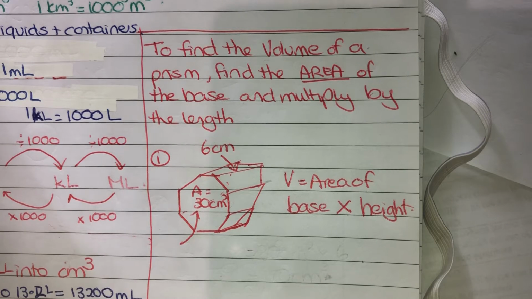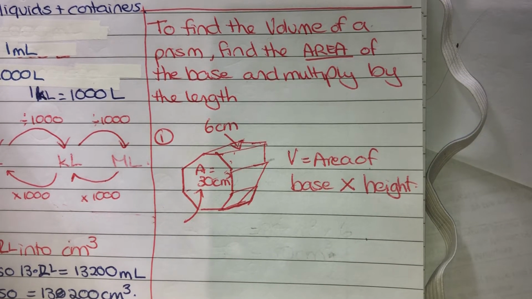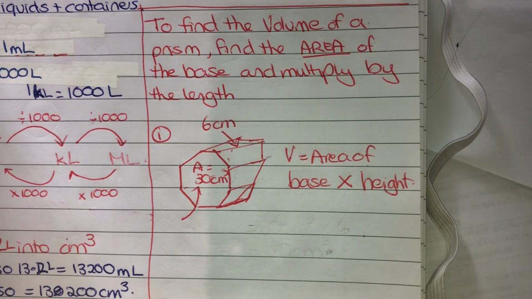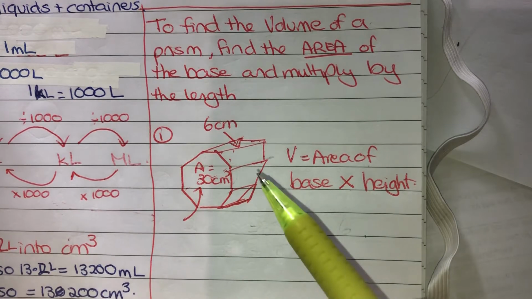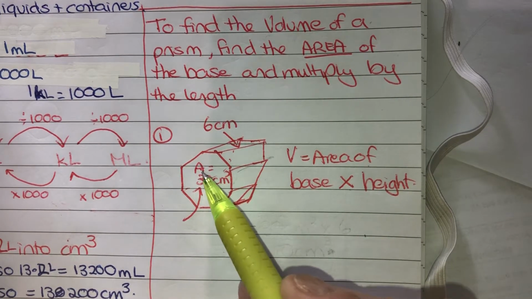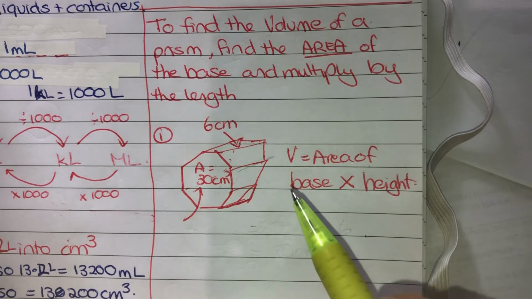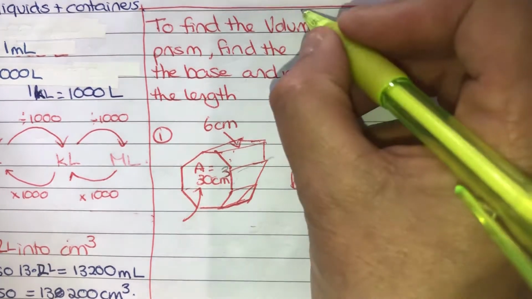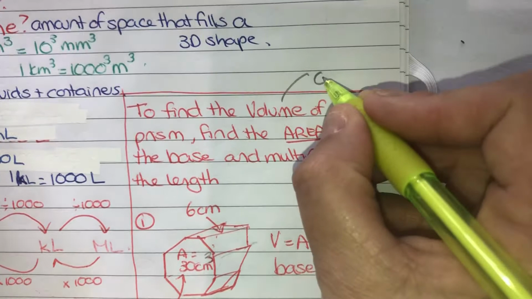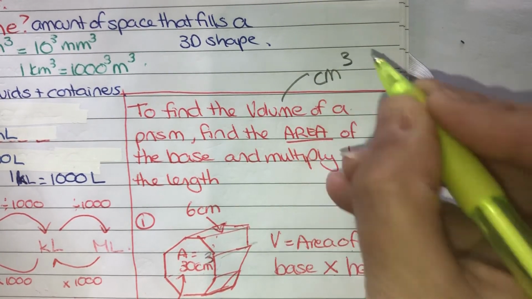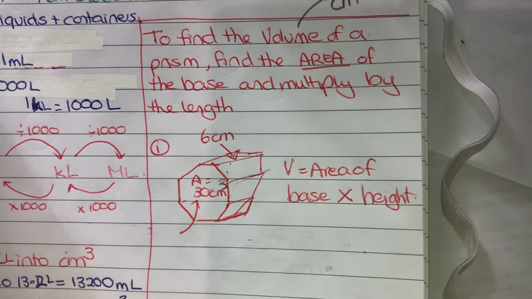All right, going on from that, let's use some formulas to find volume. Now, we don't want to be too confused by volume. You might not have thought of it this way before, but the volume of any prism is the area of the main shape, or the bottom of the prism, which is the same as the top, multiplied by its length. Okay, now this says area equals 30 centimeters to the power of 3 because it's cubed, because volume is always in centimeters cubed, meters cubed, all the rest.